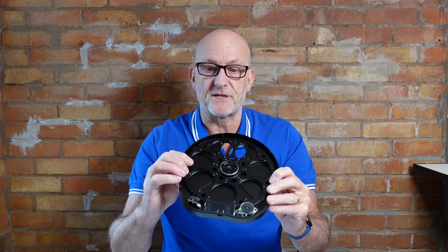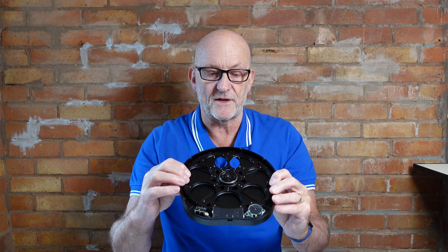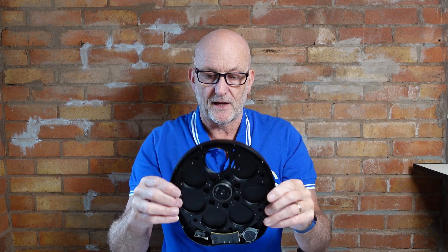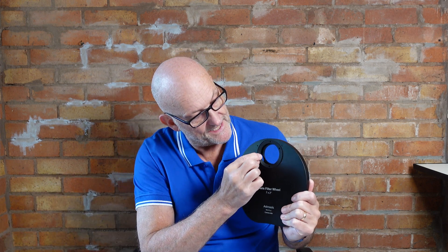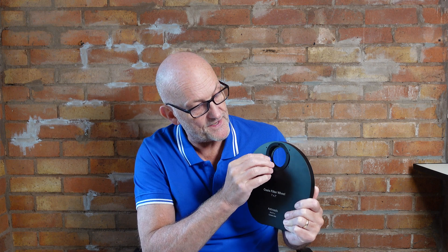This is a seven times two-inch wheel. I'm not sure if you can swap carousels or whether you'd need to buy a complete new wheel for the 36mm version — that's something I'll find out and put in the comments. On the camera side there's a small recess around the hole, and you get rubber seals that fit into that recess. If you use an adapter that's wider, these seals ensure there's absolutely no light leak, which is a nice touch.